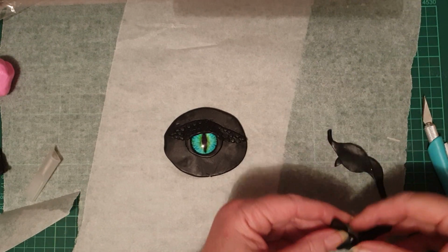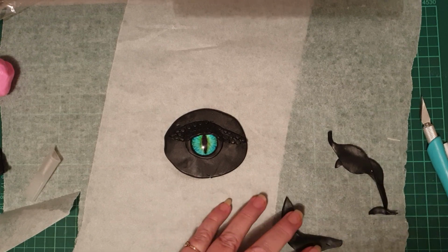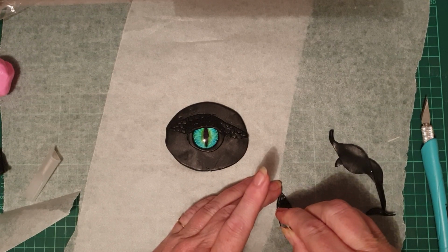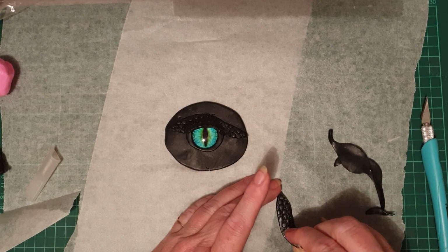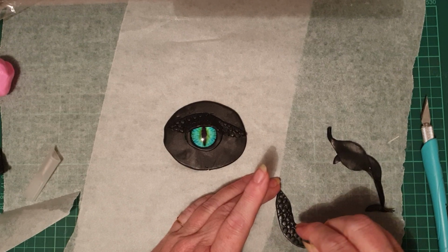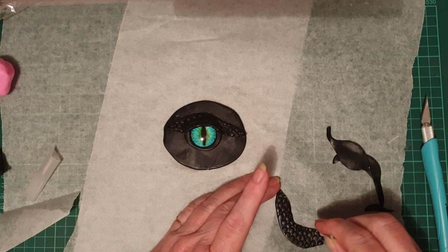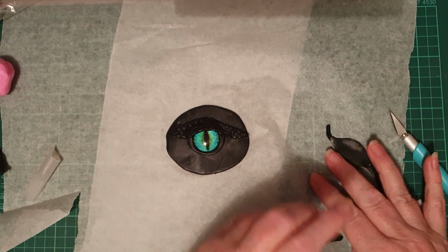What did I do with my bottom bit? Okay, we're going to do the same thing with this one, just all over. And you don't have to be real precise because you're going to go over it again when you get it on there. This is just a little bit of texture, and some of it's going to be covered too, so you can fix that bit up when you're finished.